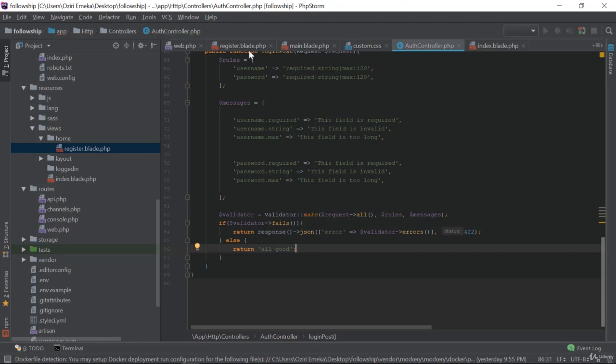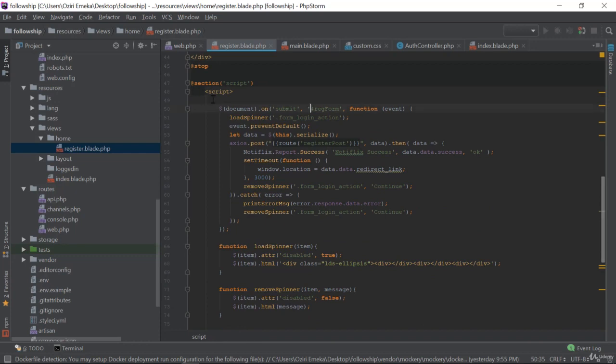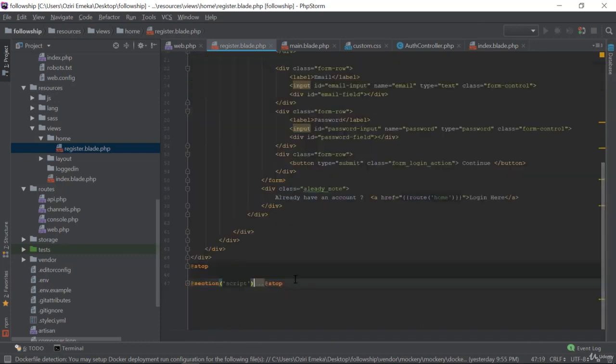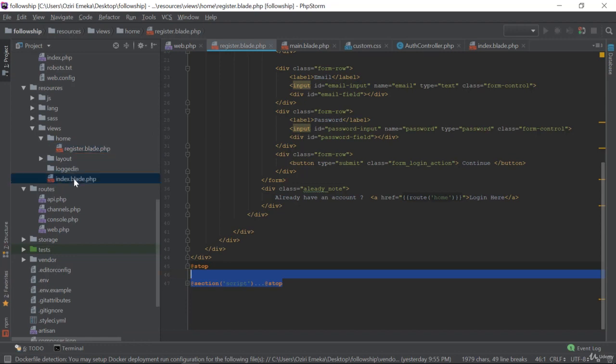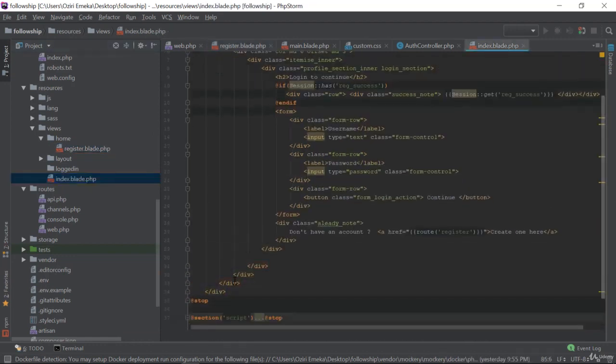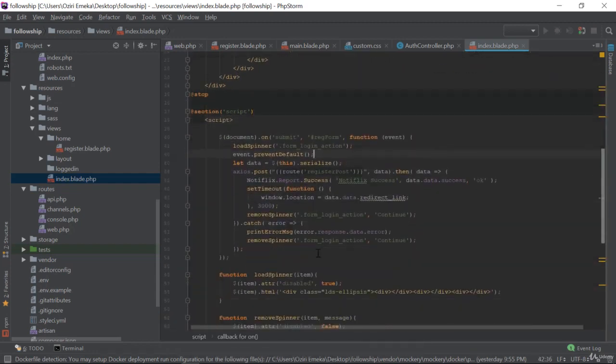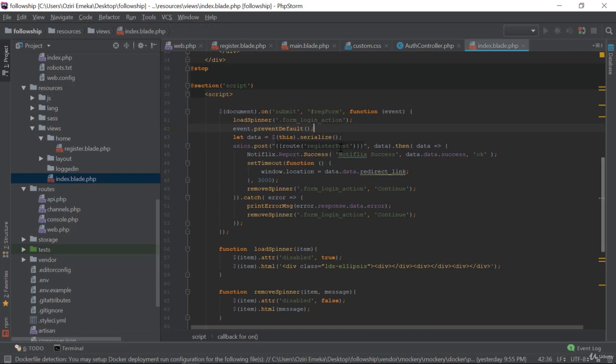So what I'm going to do right now is go to the registration page, and we're just going to copy all of this, guys, and then we'll remove the ones we don't need. So back to the index, paste that right in there, and for the login we're going to change this to login post.